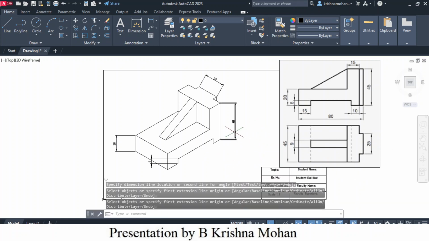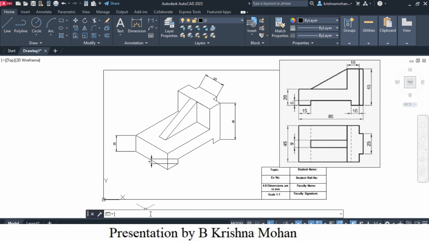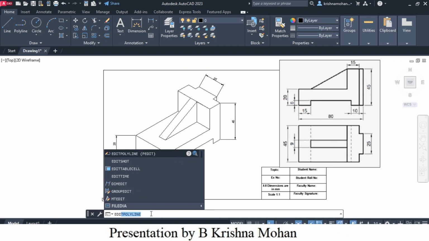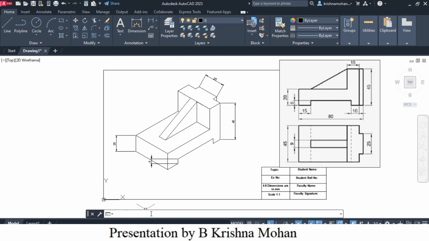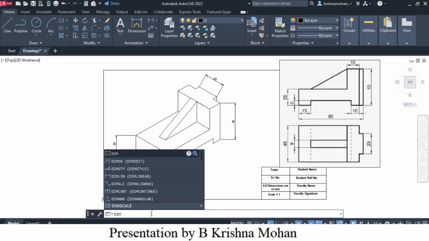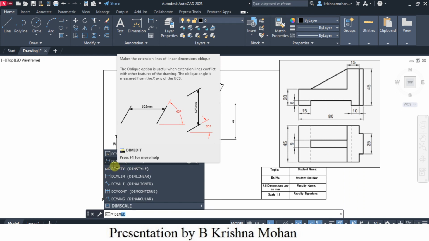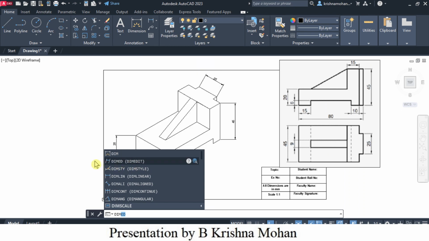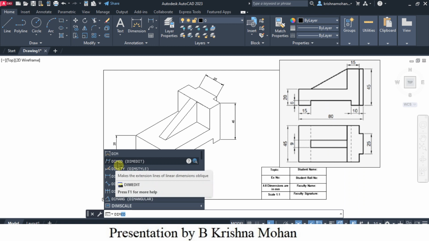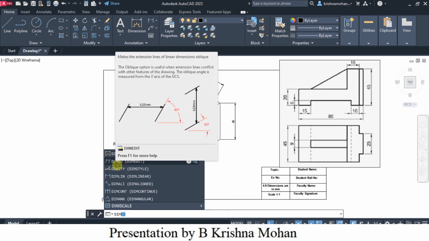So let's select this option. So I need to pick this edit dimensioning option. So the shortcut for it is DIMEDIT. So I'm picking this option.